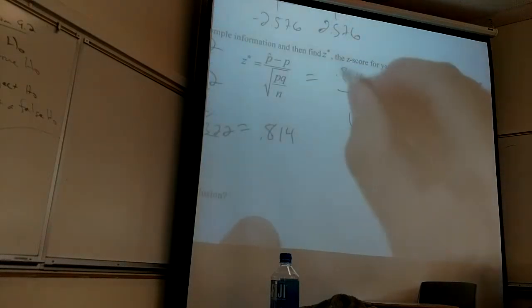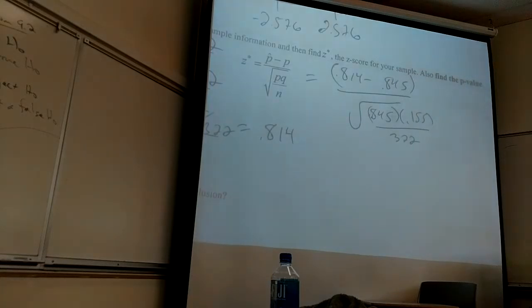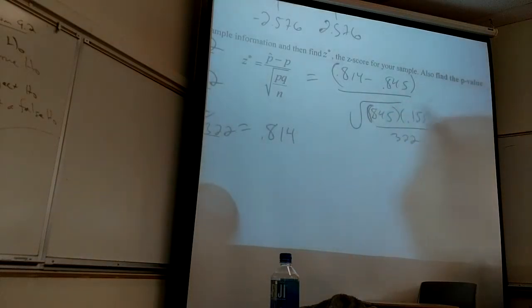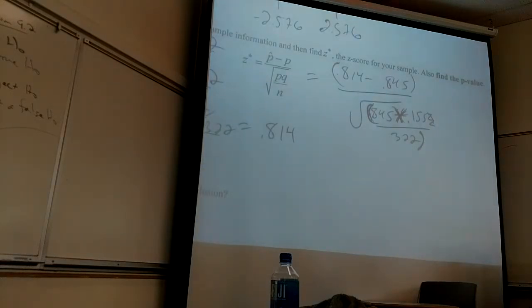And here's where you got to be careful. If you have the newer TIs, it's easier because your square root grows, so you know what's underneath it. If you have the older one that opens a parenthesis, just don't close it until the very end. Don't put any of these other parentheses in here. Open it, times, don't close it until you're done with everything that's under the square root. So let's see what you guys get, and then I'll show you how I did it in my calculator.